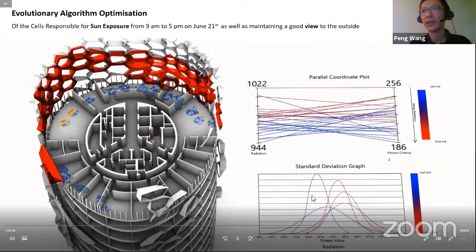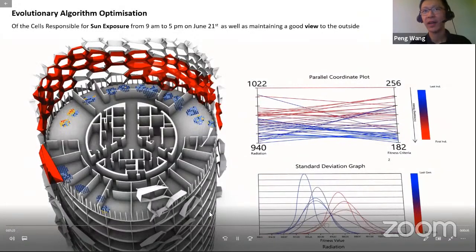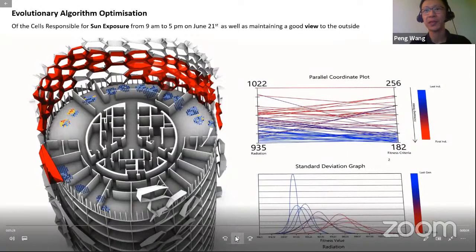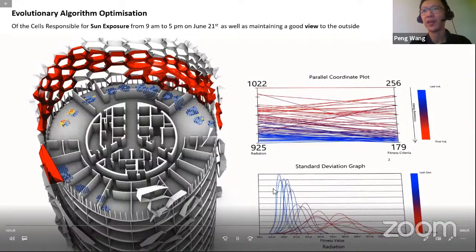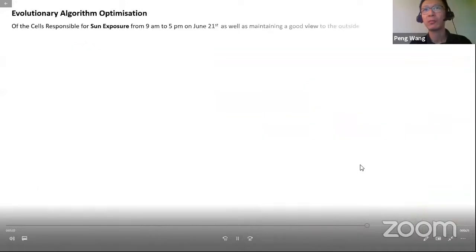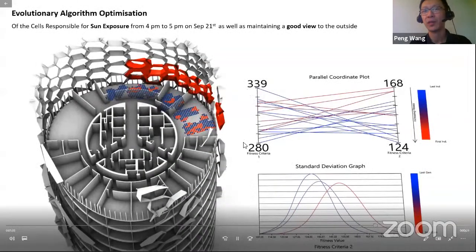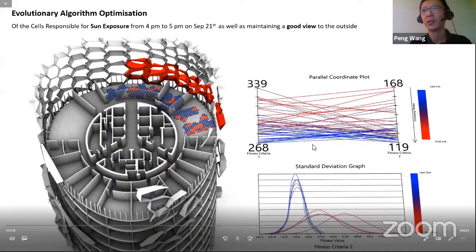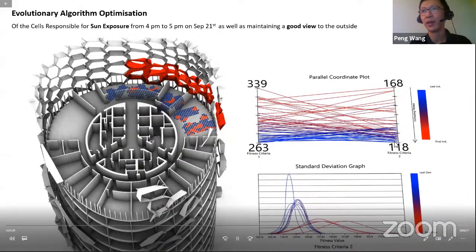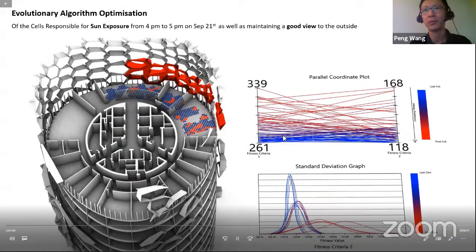For the latter part, I still don't fully understand the details of this process, but you can see they have 2 parameters they use as a target and optimize the facade so that the 2 parameters can gradually improve.